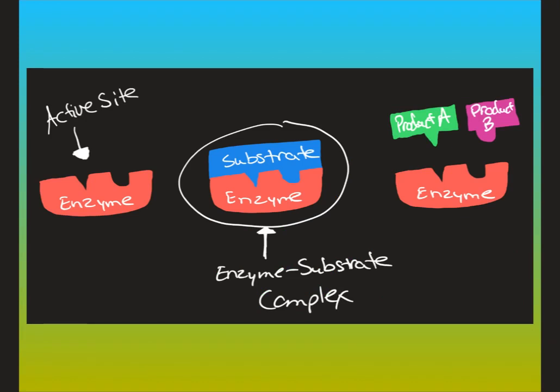Let's take a look at this picture right here. We start off with an enzyme on the left side. The spot right here where the substrate will fit into is known as the active site. That's the part that's going to give the energy to the substrate, which are the reactants, so they can chemically react and then produce those new substances at the end. Once the substrate fits into the enzyme, this is now known as the enzyme substrate complex. The enzyme substrate complex occurs when those two fit together. As you can see right here, they're a perfect fit, like a puzzle piece, or like we showed in the previous section of the video, the lock and the key. They're just a perfect fit.